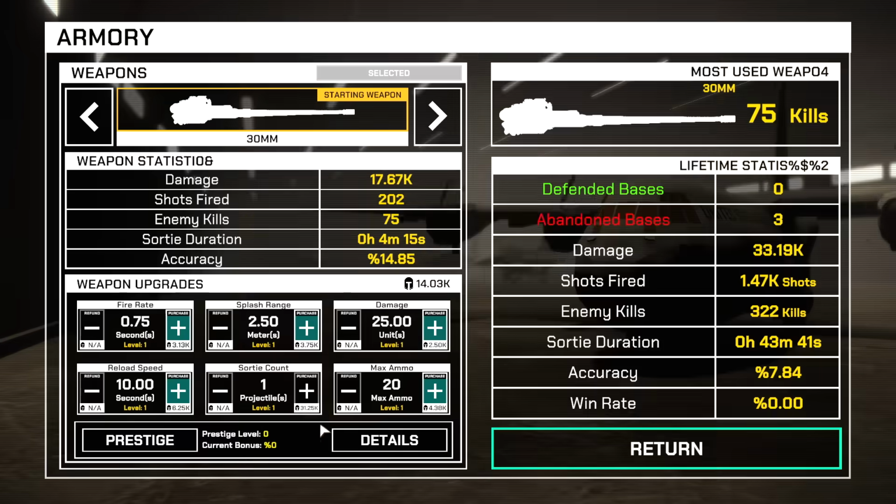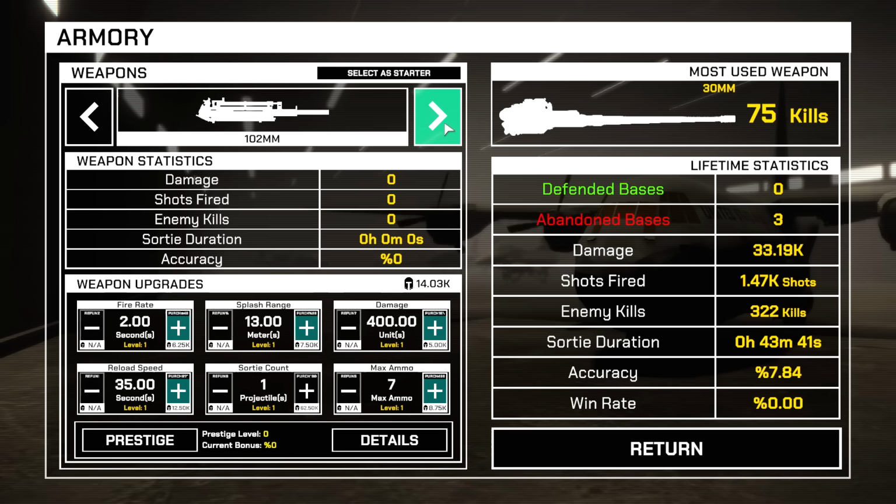So to give you some rough idea of the weapons that we get to play around with inside of this game, we've got a 30mm cannon where we start out. That's like our baby gun. We've got 45mm, we've got 102s, we've got Gatling guns, we've got missiles, JDAMs, Hellfires, there's even white phosphorus you can drop on the enemy.